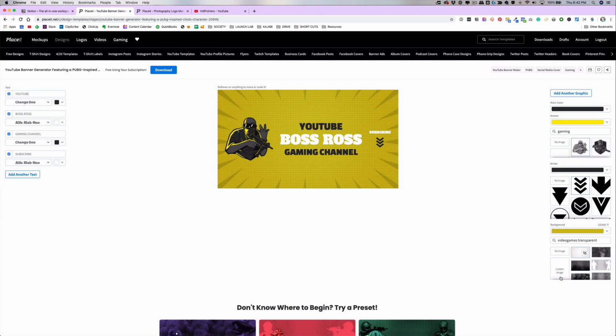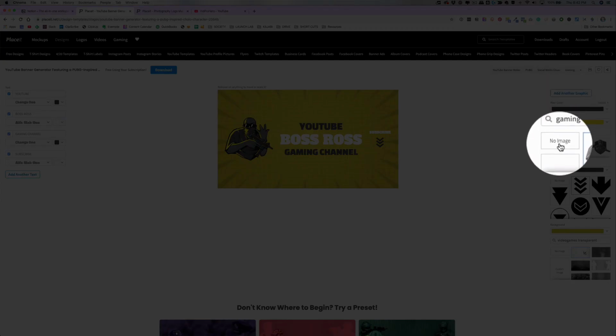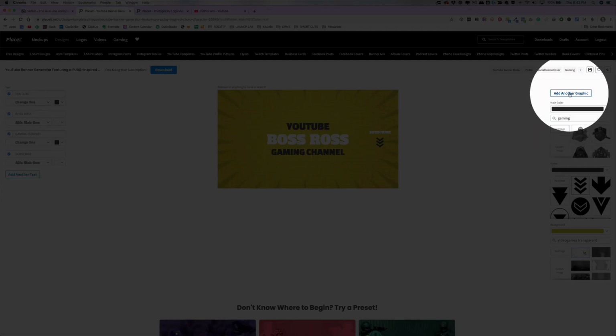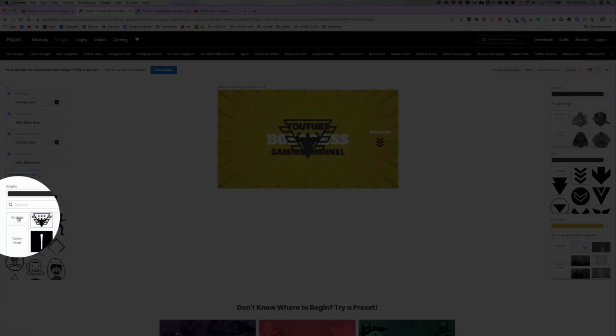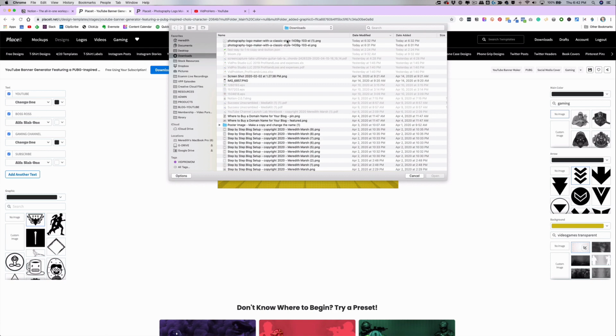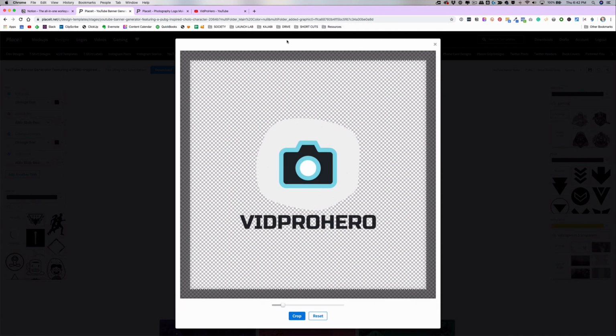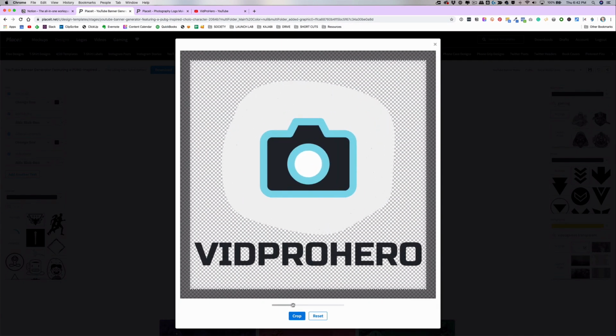So there's a few things we need to get rid of. I need to get rid of the logo that's already there. So I'm going to select that and hit no image on the right. And we're going to hit add another graphic. So over on the left, I'm going to choose custom image, and we're going to be able to upload the logo that we just created. So I'm going to crop this a little bit.